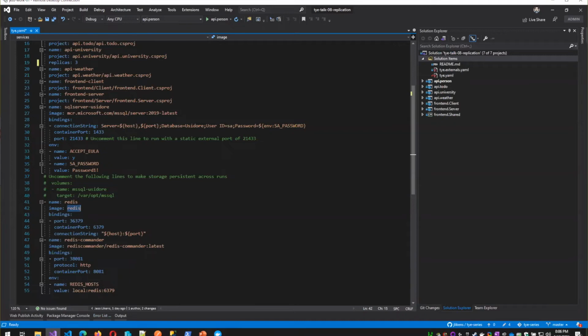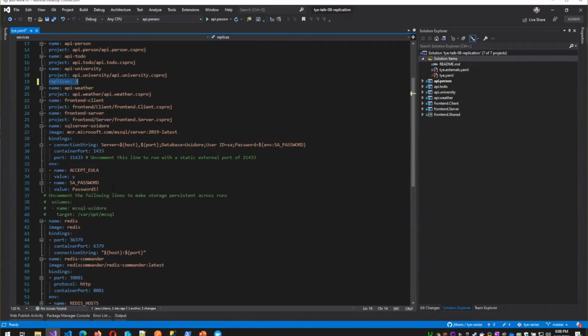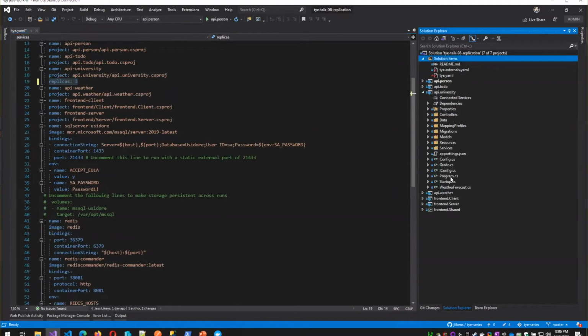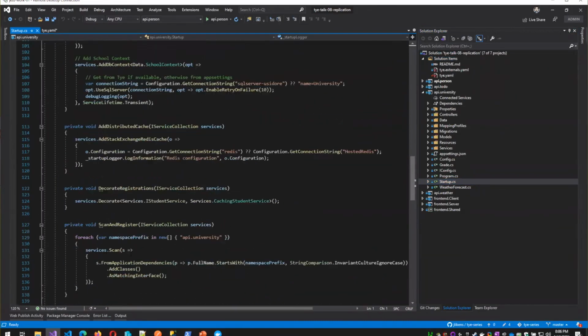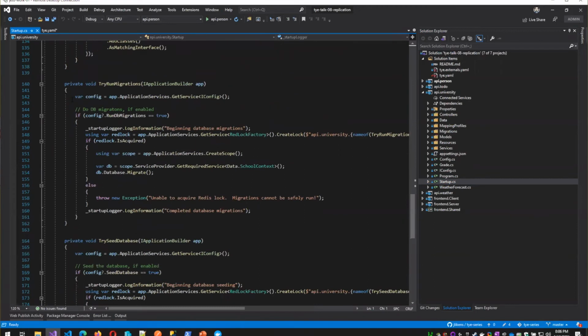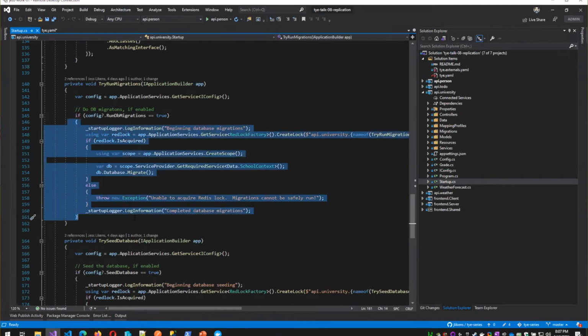So the reason this is here is that I want to be able to lock the database across 3 instances of the university. So again, it's not really part of Tye, but what I'm illustrating is, if you're doing your startup code and your registration or your migrations or your seeding, and this code wasn't here, it will break because you're going to have 3 instances trying to do that all at the same time.